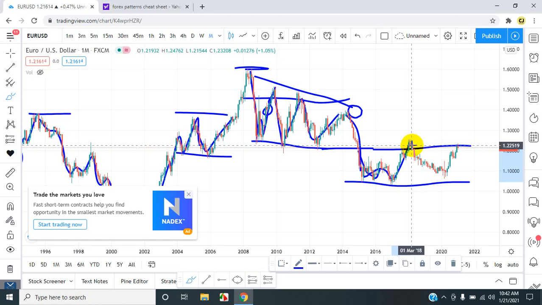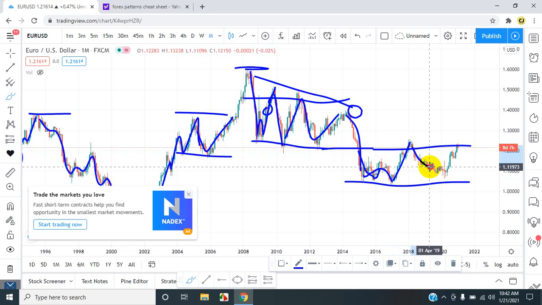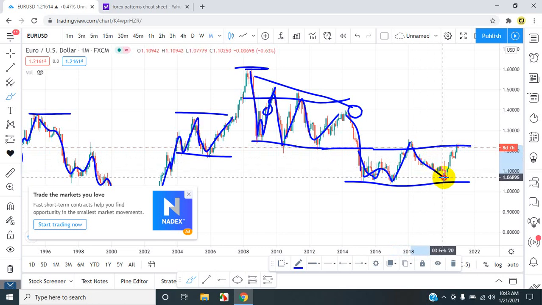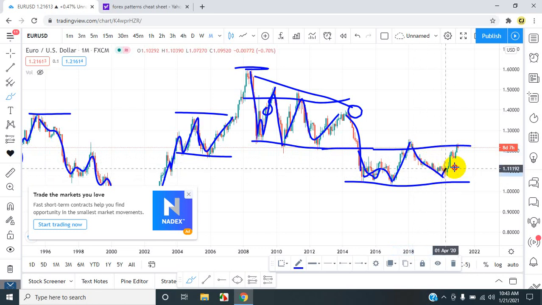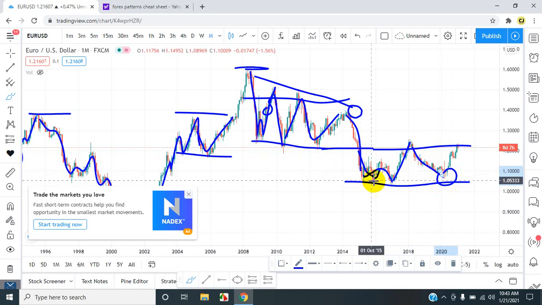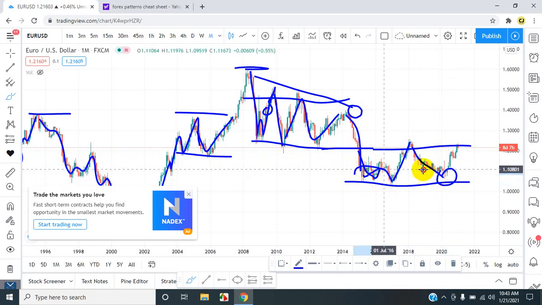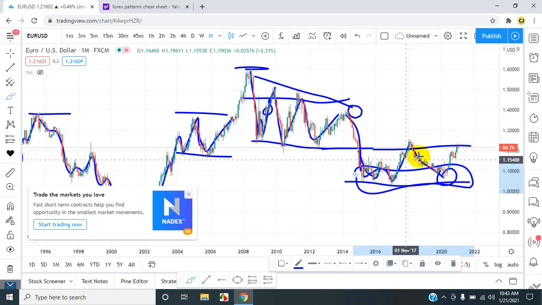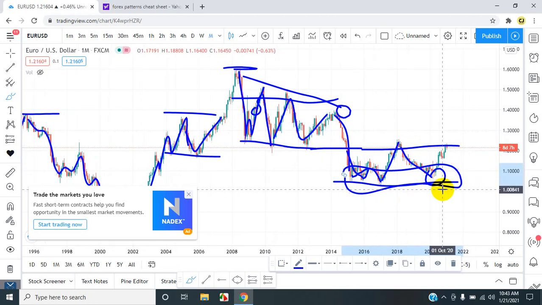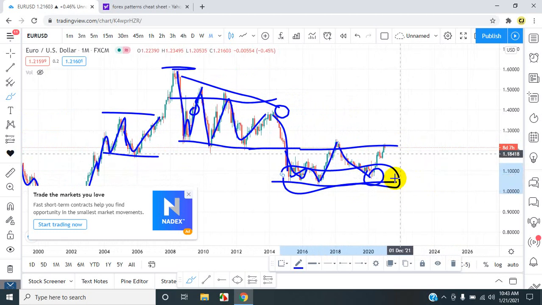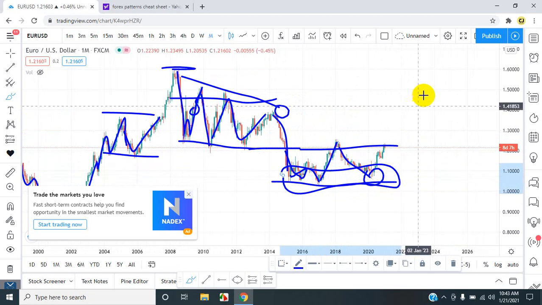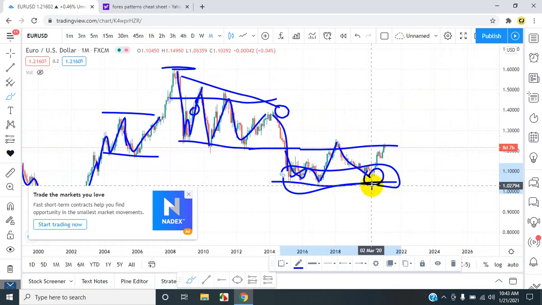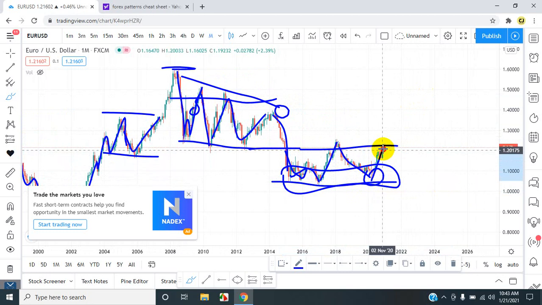So what they did, it broke through the resistance again, and then it headed back down to support. Once the market was back down to support, this is maybe about the fourth touch. We've got 1, 2, 3, 4 touches to the bottom, which shows the market has a strong support line right here, which is not breaking. So it had 4 touches to the bottom, 2 touches to the top. There's a chance that it may keep touching the support at the bottom, it may not break through, it may push up higher. So then the market came back up in this area here.